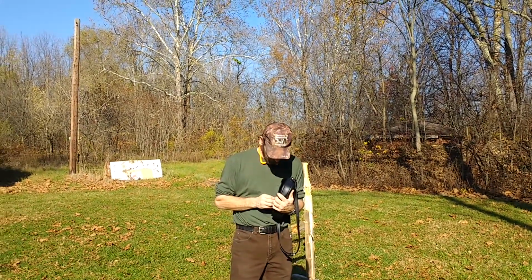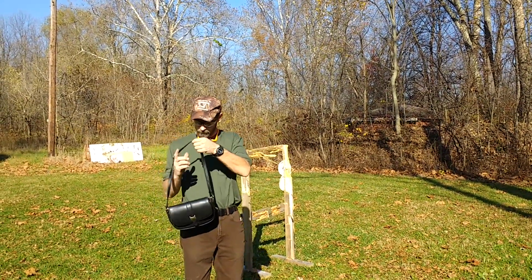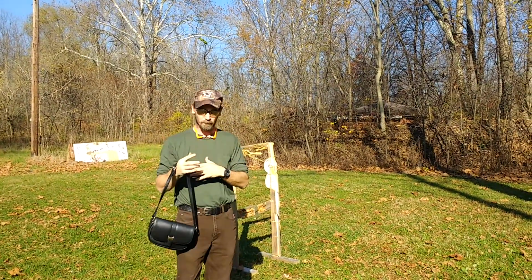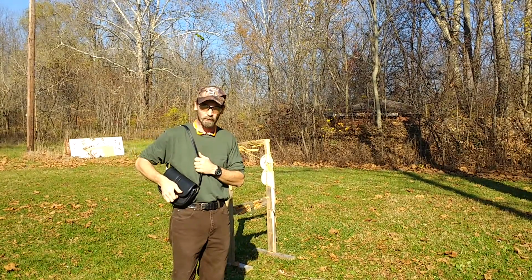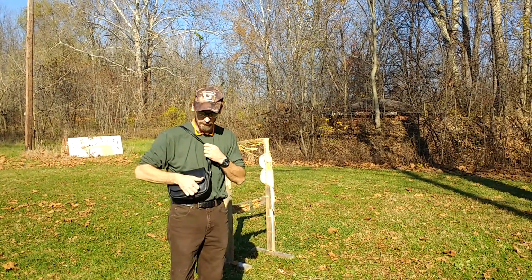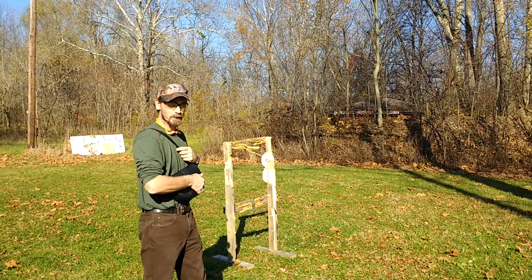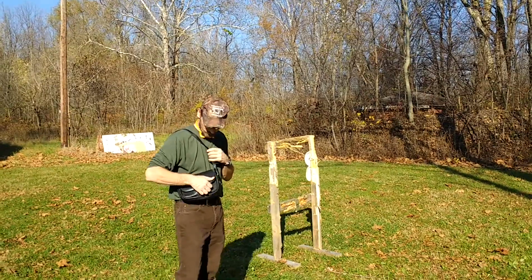Once again, try to get it closed up. We're going to try this. This strap is way too short for me to go cross body, so we're going to try it here. Once again, we're going to try from the strong side position, and then we're going to try moving it to the appendix position to gain a little bit of ease of use.